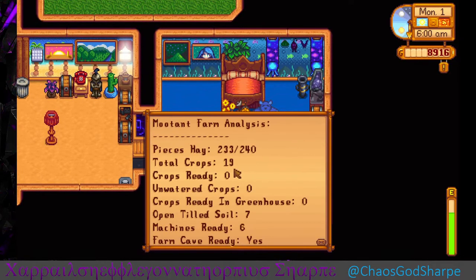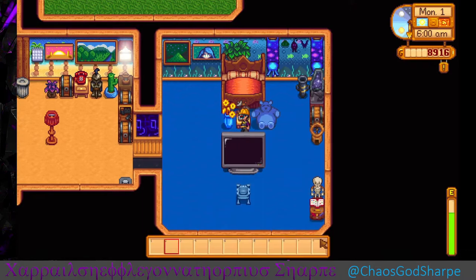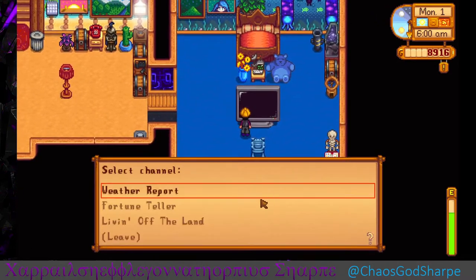Alright, let's see. Total crops, 19. None already. Crops right in the greenhouse, none. We got 7 open tilled soil. That's not good. 6 machines ready, and the farm caves ready.